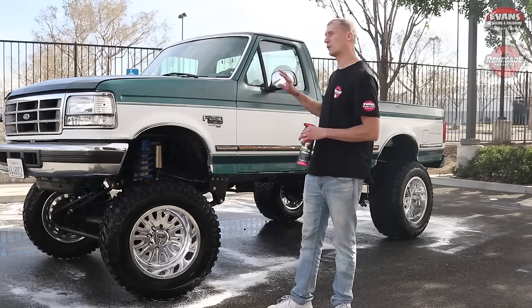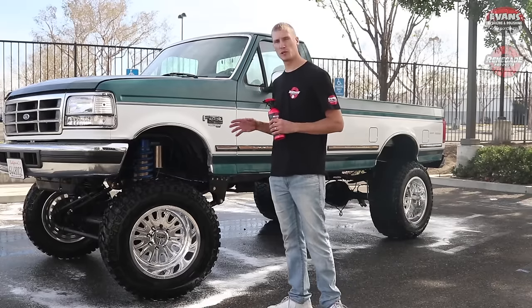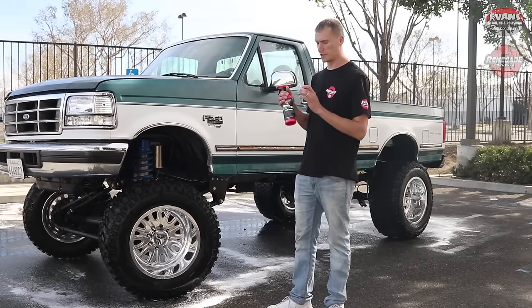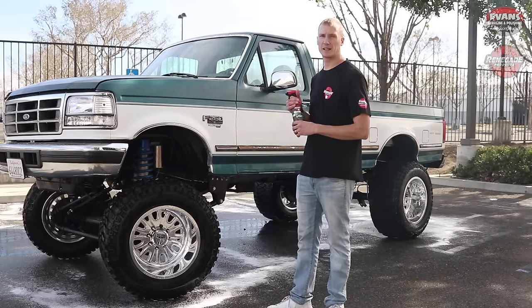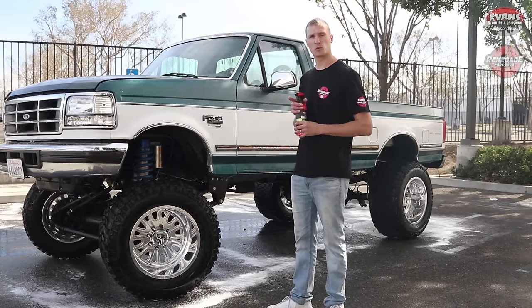Rubber's still wet, and before we dry the rest of the truck down, I like to put my rubber and vinyl on my tires and in my wheel wells and let that water work into it. This is a water-based product, anti-static, leaves a nice good clean finish. I like to put it on while it's still wet so it leaves that nice wet finish.